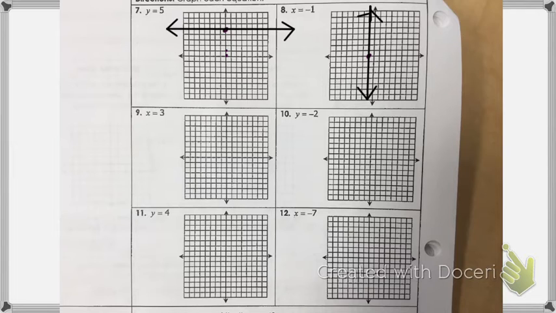Number 9. I'm going to kind of cruise now. You guys get the idea there? Yeah. Can I cruise? We can just start the whole way. Here's x equals 3. Yep. Okay. Here's y equals -2. And again, remember the check I use is: is that true everywhere? Y equals 4.